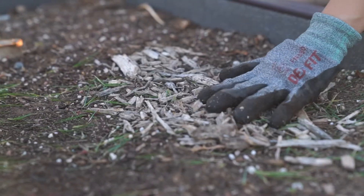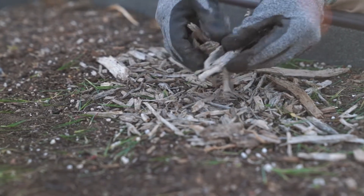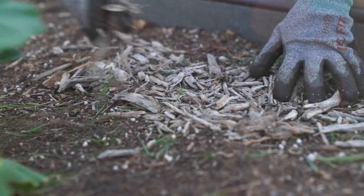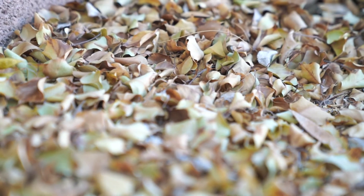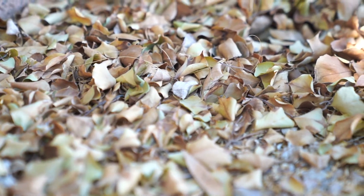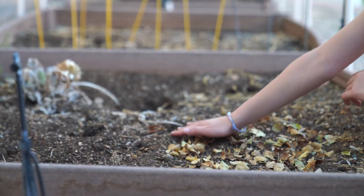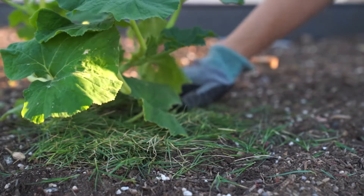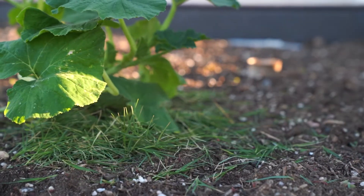You can also add a mulch. Some people like to use wood chips or wood mulch like we have here. It will break down, though it takes a little longer. I tend to get splinters so I don't use wood chips in my own garden. Throughout the gardening season I like to add amendments continuously — leaves are great, they break down into the soil and add organic matter over time. Just make sure the leaves are not poisonous to you or your pets. You can even add grass clippings in a shallow layer; they'll compost in there as well as they're organic materials.